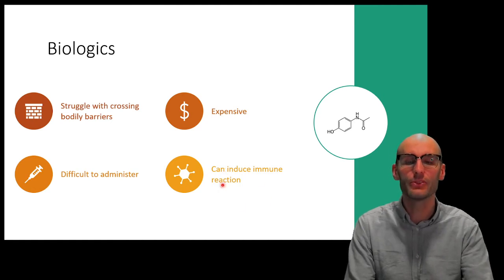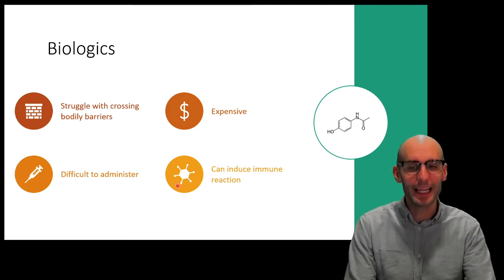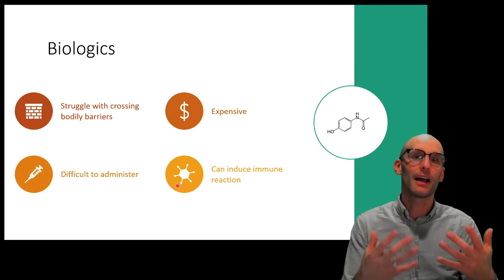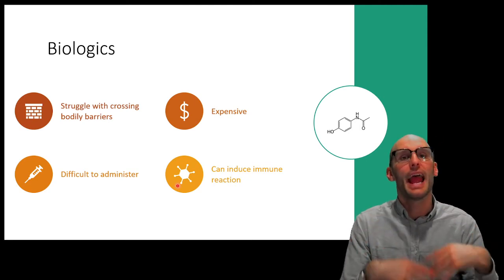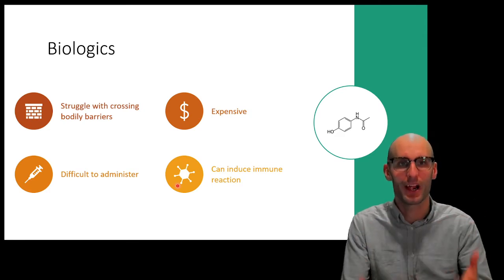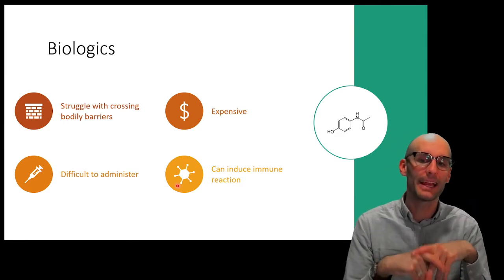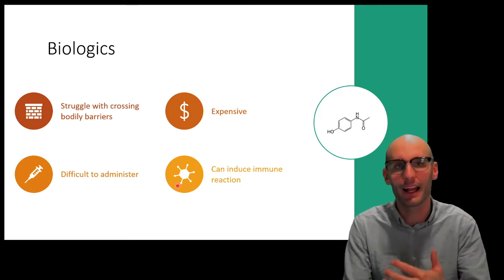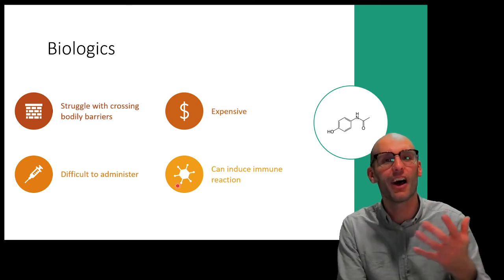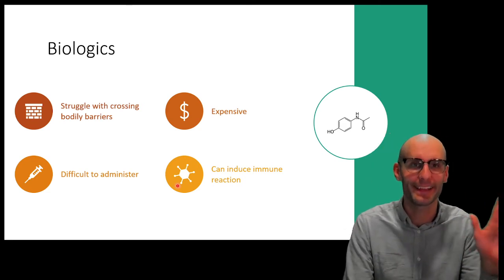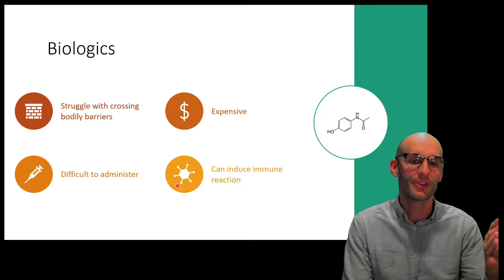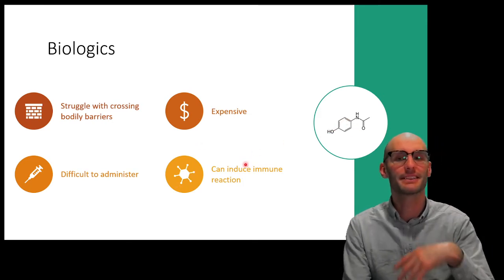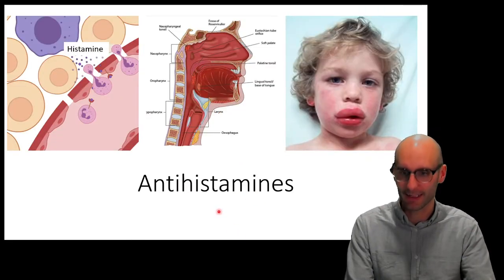And they can induce immune reactions. Why is that? Well, because they're a biological molecule, your body might recognize them as a foreign antigen and have an immune response to the drug itself. So it can induce an immune reaction, unlike a small molecule, which your body is unlikely to have ever been exposed to, and it's unlikely to look like anything else that it's been exposed to. So this small molecule here is unlikely to look like a pathogen, whereas an antibody is much more likely.